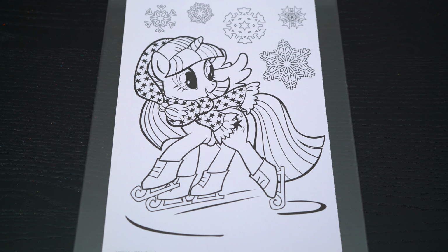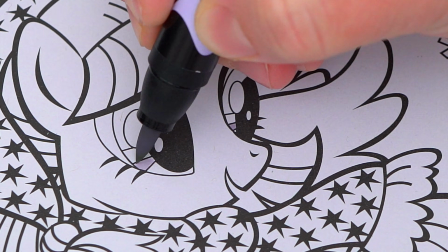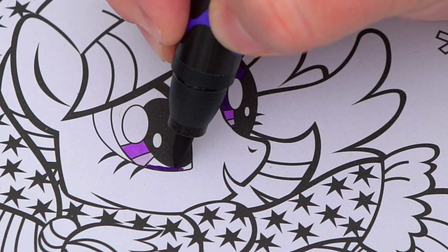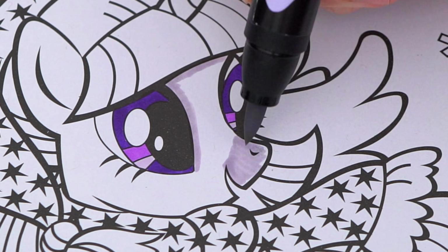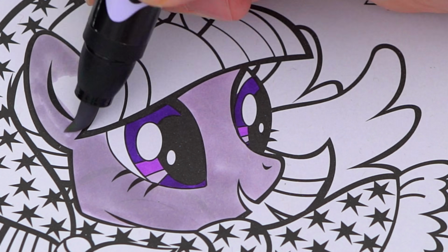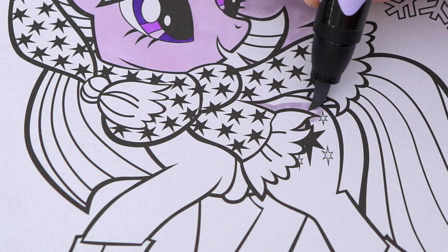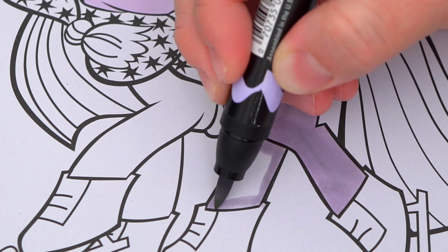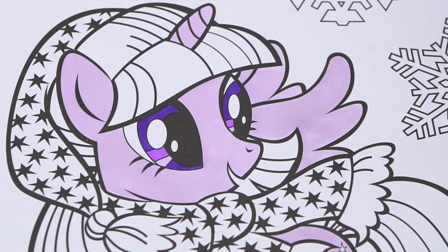Okay, so today I'm going to color this picture of Twilight Sparkle ice skating. Let's start on her face first. She has purple eyes. And a light purple body. And her hair is dark blue with a pink and purple streak in it.